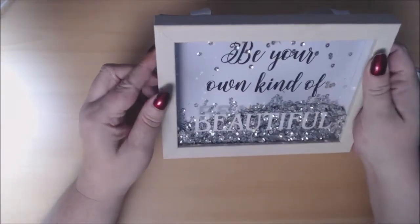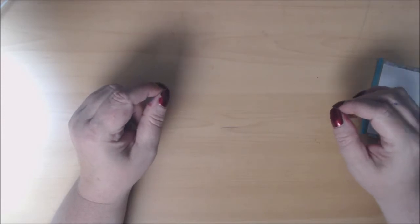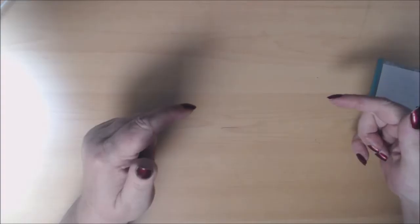So this is really cute. I really like this, and it looks cute sitting up on the shelf where my markers sit. If I can figure it out, I will try and insert a picture of where these markers sit and what it looks like to me from my desk. So if I have figured it out, the picture should probably pop in right about now. Anyway, so back we go.